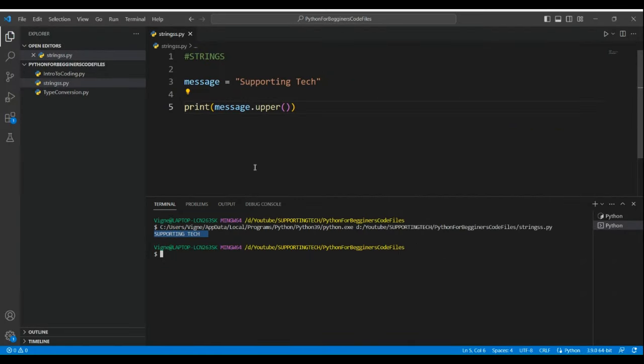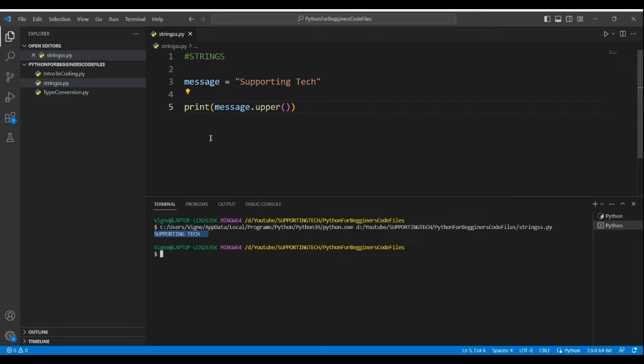So what it does is take the value in the variable and convert every character in the variable into an uppercase character and then print it. So what you have to understand here is that the upper method does not change the original string. It just returns a new string.